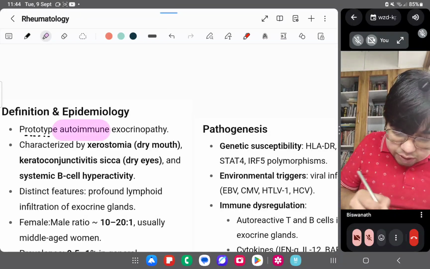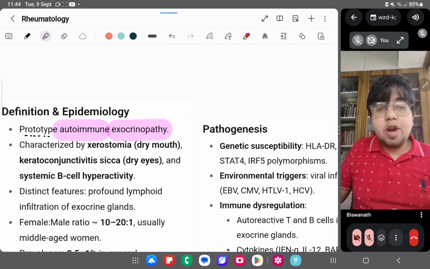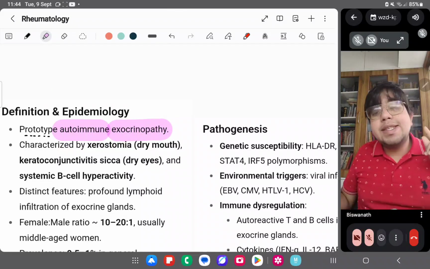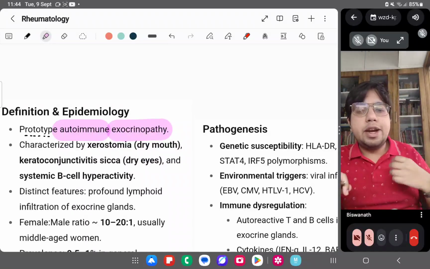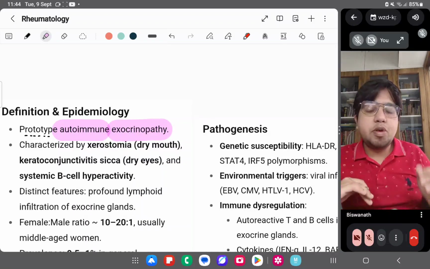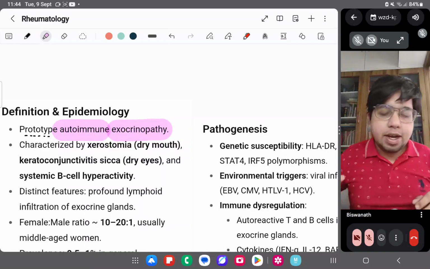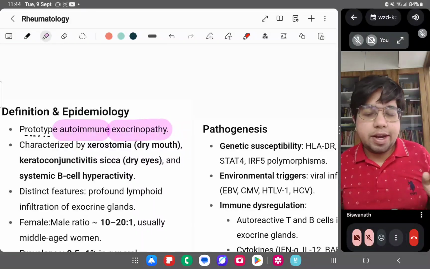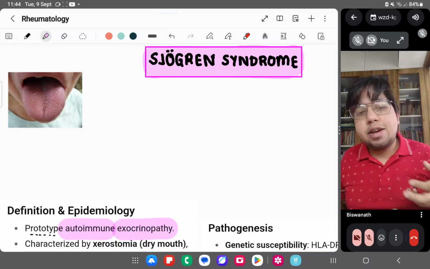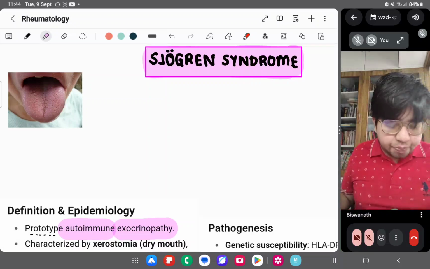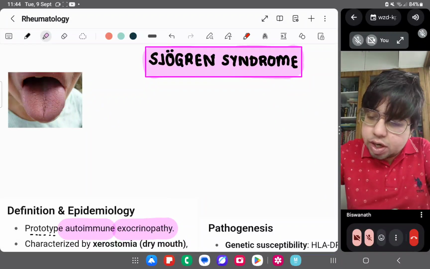So it is an autoimmune disorder. Okay, we'll see in the pathogenesis what is autoimmune and exocrinopathy. Exocrine glands are involved, like salivary glands. The classical manifestation, I'm sure you must have read a brief introduction about Sjogren in pathology, that is your dry eyes, dry mouth, all of this, right? So dry eyes and dry mouth, which you commonly read as a kid, right? So this is a dry tongue or dry mouth, whatever you can tell. Okay. So what happens, how it happens, we'll try to discuss today.